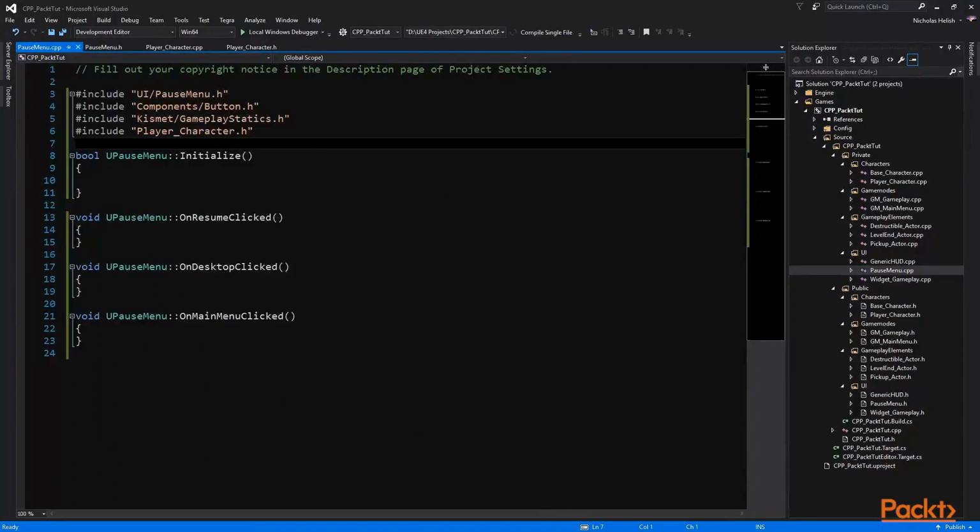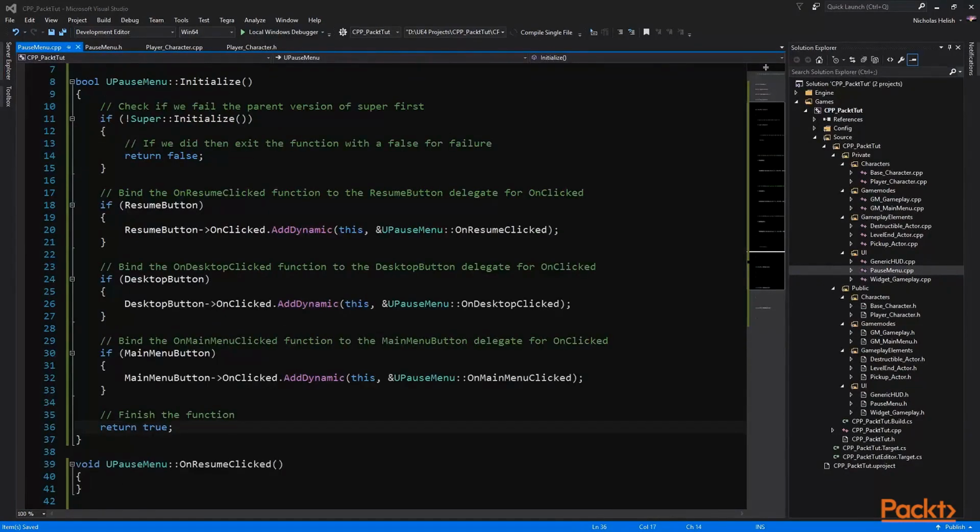Here we are including our libraries for the button, which is located in the components folder, and the UGameplayStatics function library, and the player's library, so that way we know this is the player, and we have some sort of context of the player. Inside of our initialize function, first we are calling the super function of initialize, which will return a boolean and check if it is false. So if the parent version of initialize failed, then there is no point in continuing and we return false, since if our parent failed, we're probably going to fail being created or initialized.